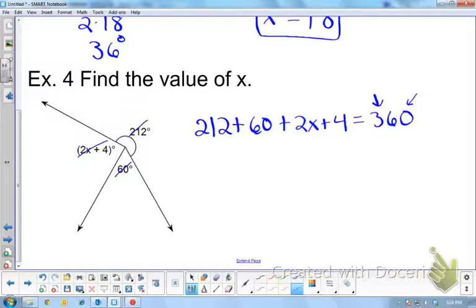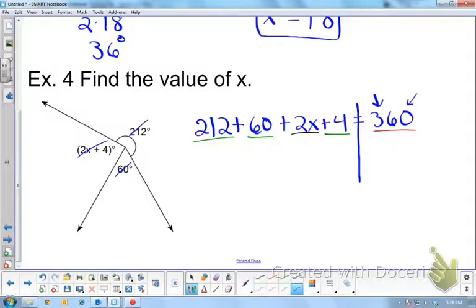Now that we have this set up, we need to just solve this equation. So we're going to go through and find any like terms we need. When we find our like terms, we focus on one side at a time. We don't find like terms on opposite sides. So on the left side, I'm going to start with 212. A like term to 212 on the left side is 60. 2x has an x, so it's not a like term, but 4 is also a like term. Now 360 is on the other side. It doesn't have any numbers on the right side with it, so 360 is all on its own. And 2x is the only variable in the entire equation, so that's on its own.